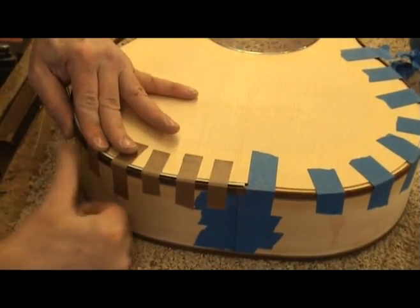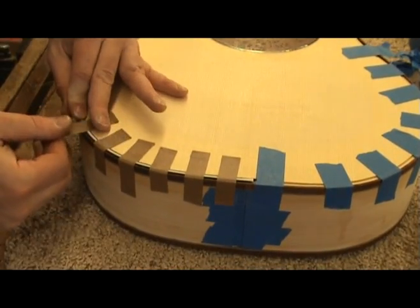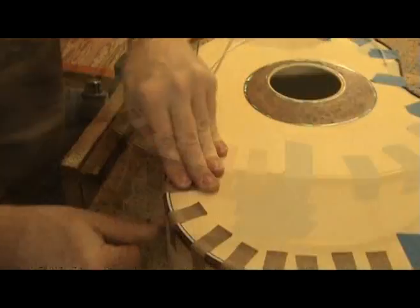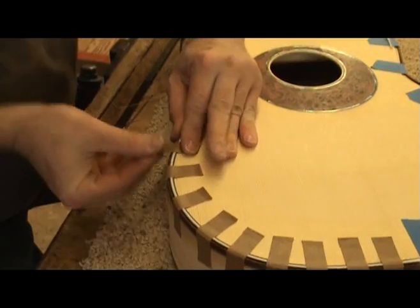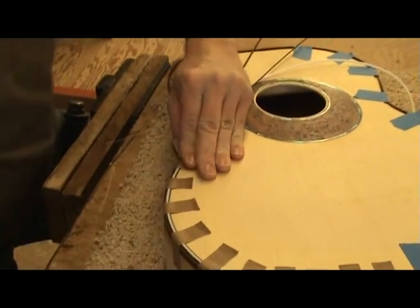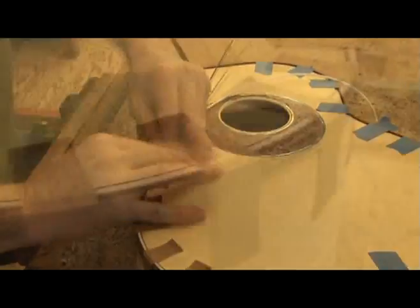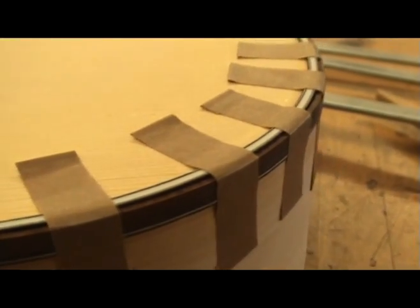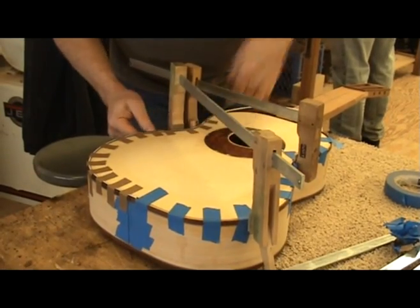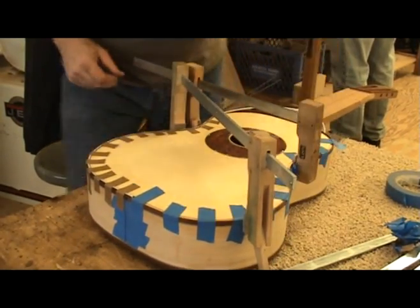Take your time and make sure that the bindings and purflings fit properly. If you are mitering any purfling lines, make sure they are tight joints. Since you have not opened any glue yet, you can make sure everything fits nicely before proceeding to the next step. In tough areas like the waist, it might be necessary to use clamps to get a tight fit.